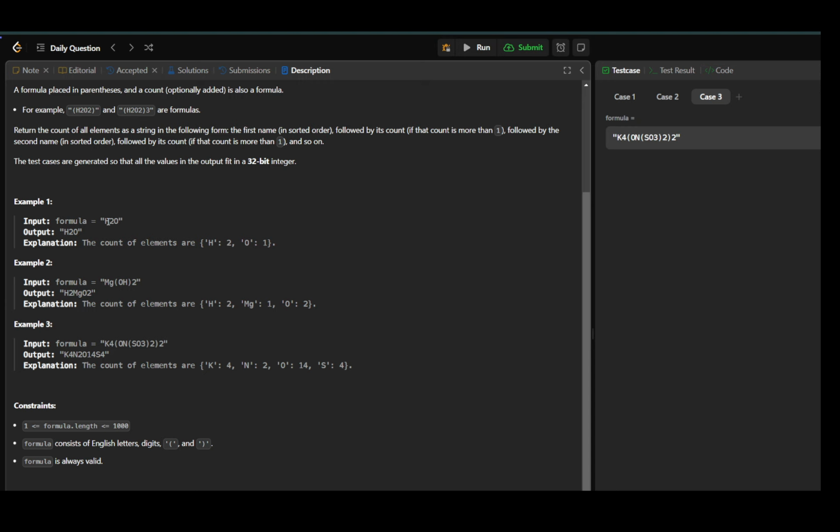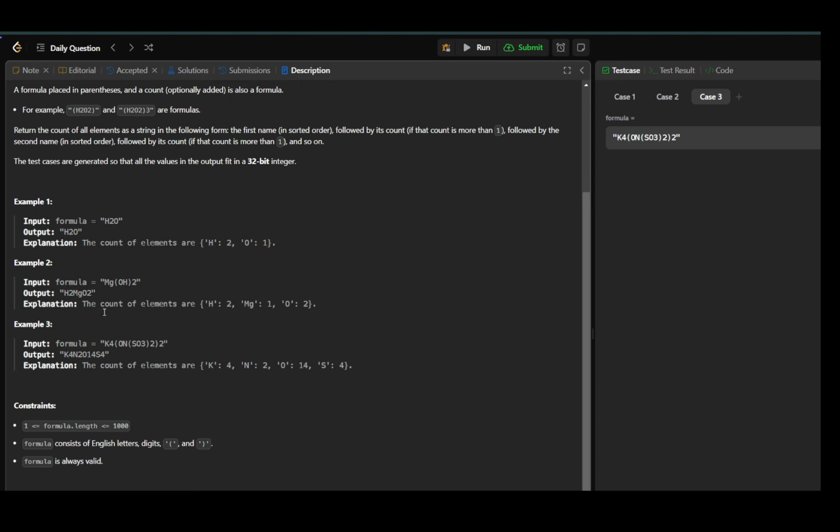Okay, these all constraints have been given. We can see H2O, and the count of the elements is H twice and O a single time. If it is single, I should not mention the one. If the count is more than one only, we have to specify the count. That's the reason O1 is not there. So just that, and H2 is there.